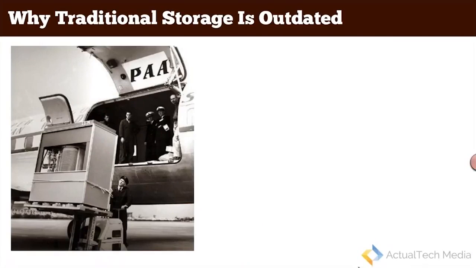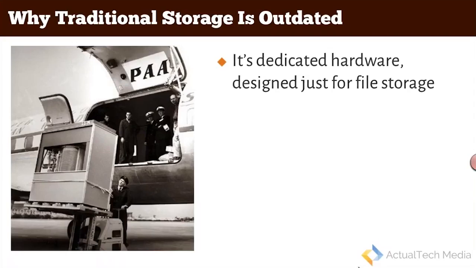But why is traditional storage outdated, and why are companies moving to more software-defined solutions? First off, if we step back, you see the 5 megabyte, 2,000 pound hard drive there on a small forklift being loaded into a Pan Am plane many years ago. That was dedicated storage from the past. But in many data centers, we still have a SAN array that's at least that big. Obviously, it holds a lot more capacity and it's a lot higher performance. But we have this big, massive, dedicated box that many companies use just for dedicated file storage.